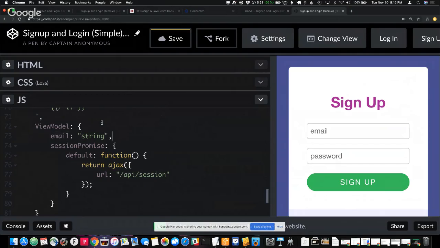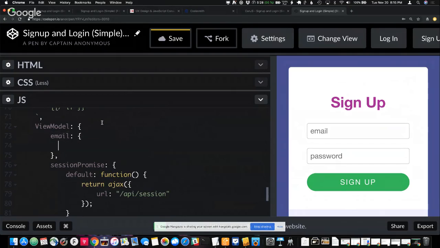And this is basically shorthand for an object that has the type defined like this. So this will just make sure that if email is set to any value other than null or undefined, it will be cast to a string. So if we said this.email equals 100, it'd be 100 as a string instead of 100 as a number.